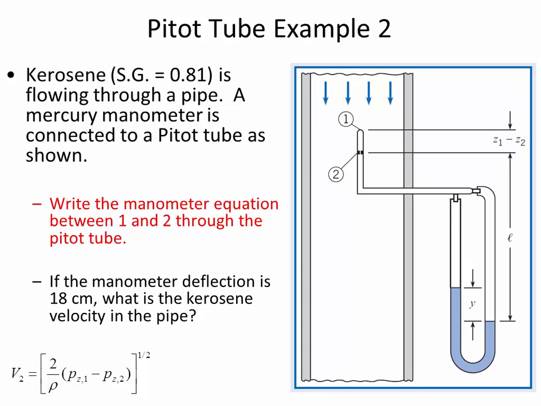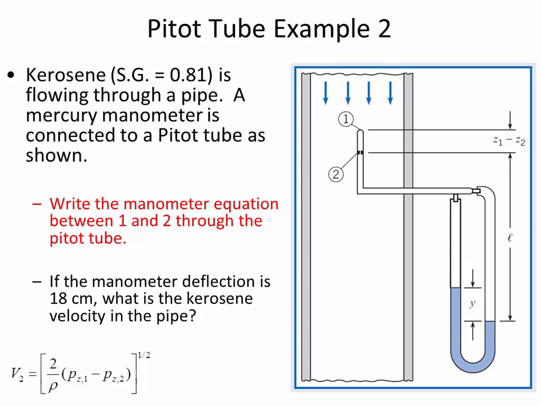What that means is piezometric pressure, P sub Z, is P plus gamma Z. So I'm going to find all of the terms that are related to P1 and gamma Z1, put them together, and call that P sub Z1. I'm going to gather all of the terms that say P2 plus gamma Z2 and call that P sub Z2. So if I rearrange this top equation, I can say P1 plus gamma kerosene Z1 minus P2 plus gamma kerosene Z2 is equal to Y times gamma Hg minus gamma kerosene.